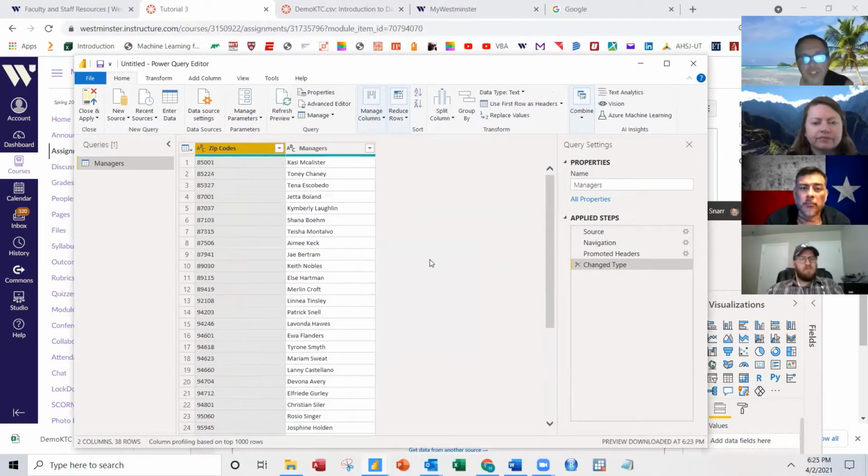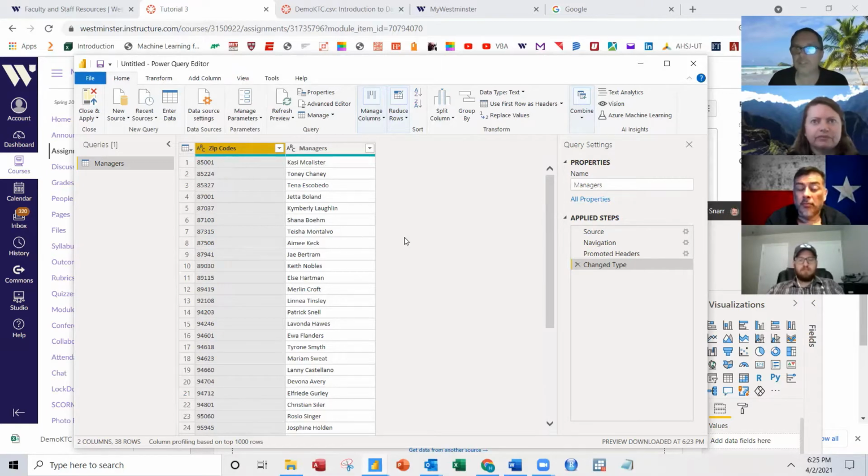Now, because you're changing to text, and all of them are 5-digit numbers, each of these strings, these are strings of characters now, right? Each one has 5 characters in it, and each of the characters is a number. So Power BI Desktop is going to assume that when you convert it to a string or text data type, these are zip codes, right?